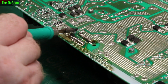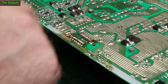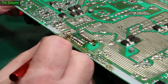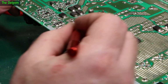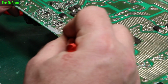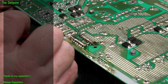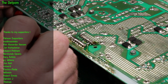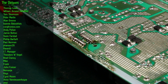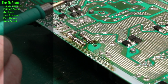So this pad here is not looking the best. Let's do this one. There's a wire there which looks like it might be gone. I'm not quite sure if it actually is or not. I think it is actually. I think that might need some reinforcing. And it may not need it because it is double-sided at that point anyway. There's lots of bits going through, but it's got these big terminals for the battery connections, but they're looking a bit dodgy, so I think I might just put some solder on there. Give it a fighting chance.